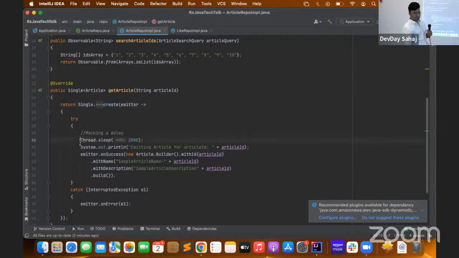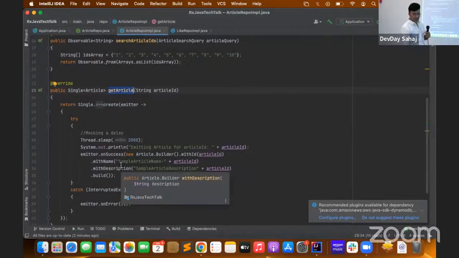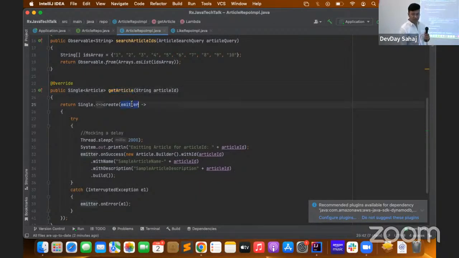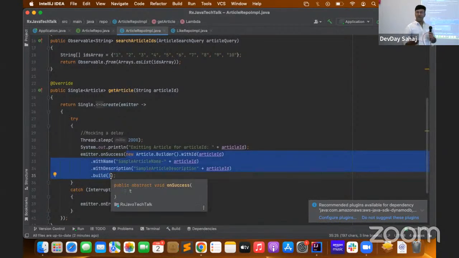This get article method is mocking a delay from a DB. And we are emitting a new article for a specific article ID. Over here we have an emitter, which we call using the onSuccess method. This onSuccess takes as input argument the data which we are trying to pass.